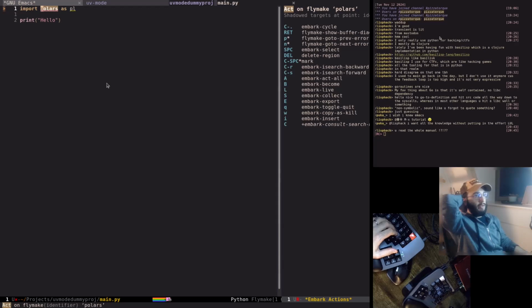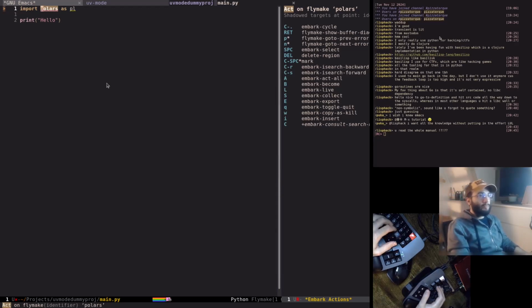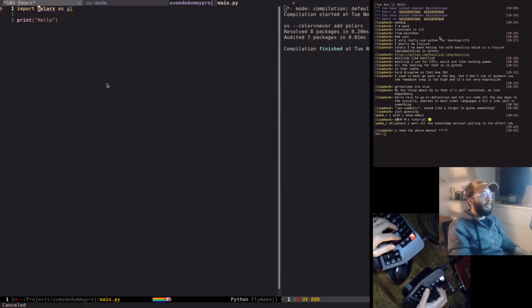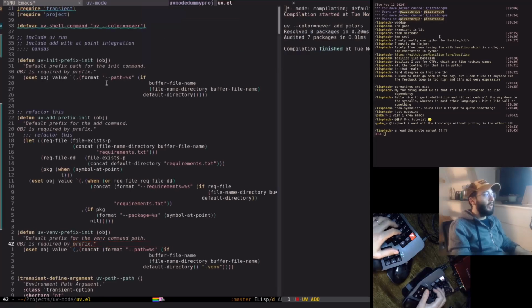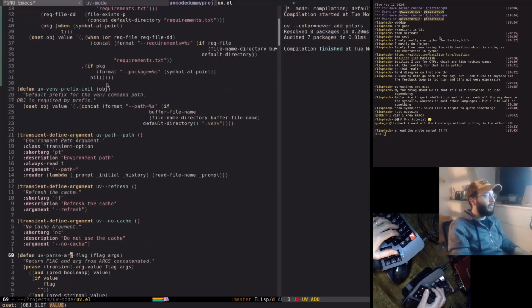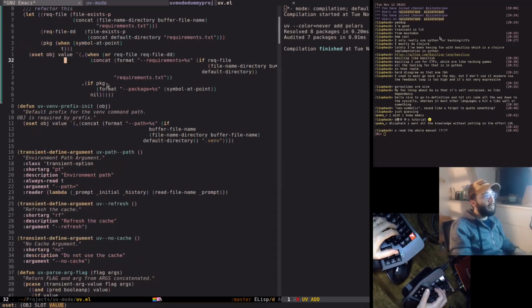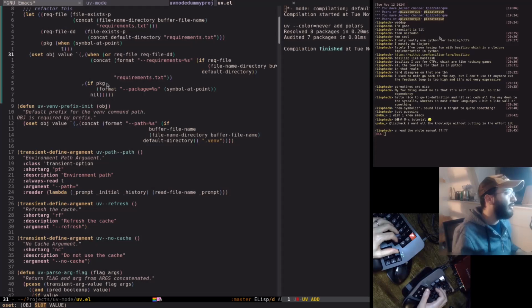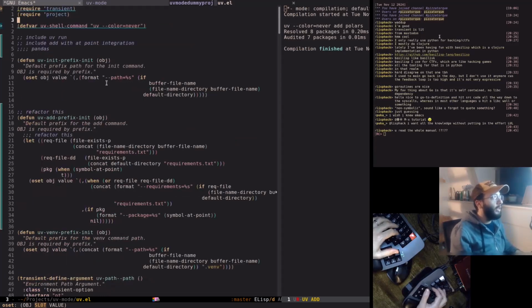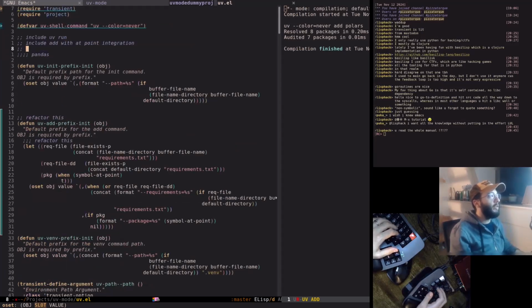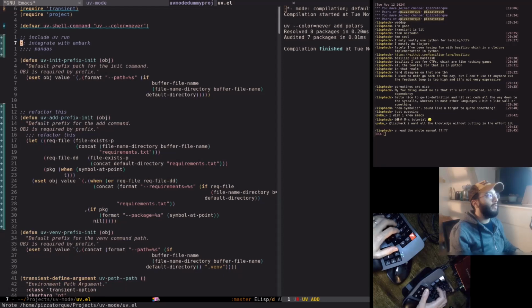to just, yeah, I can just use embark act to then call the UV function, a UV function, and install the dependencies. That would be nice. I think that would be nice if I can create some kind of integration with embark. It would be similar to this, right? But integrate with embark.